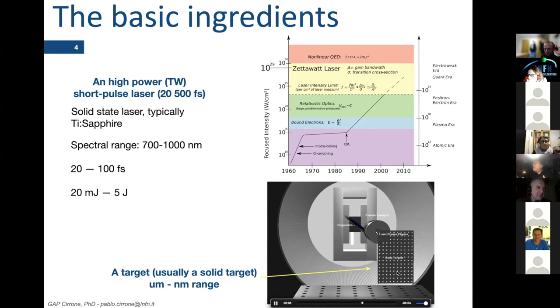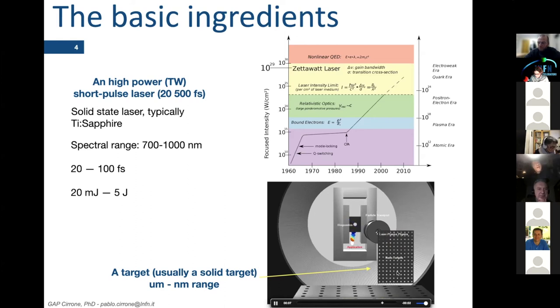For example, there is the case in which people use liquid hydrogen. So you have some pipe that is mounted on the vacuum chamber, and then you have this liquid hydrogen that flows down, and the laser beam is focused on this very thin drop, a continuous flow of hydrogen. And there are papers on this. This is very interesting because in this case, you can improve, of course, the repetition rate up to 10 hertz, surely, perhaps 100 hertz, probably. In this way, you are limited only by the repetition rate of the laser, basically.